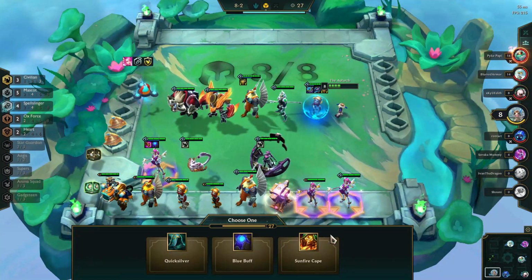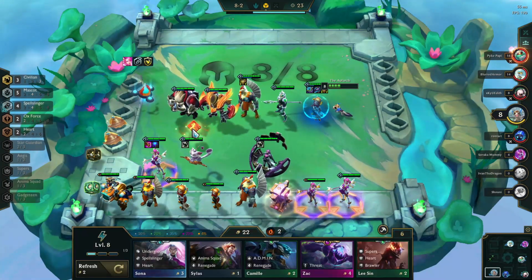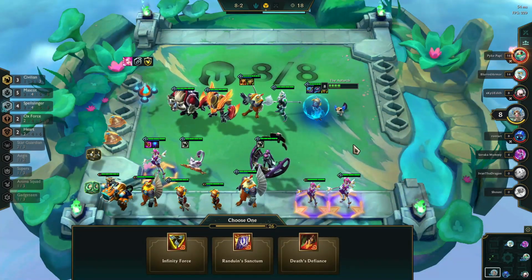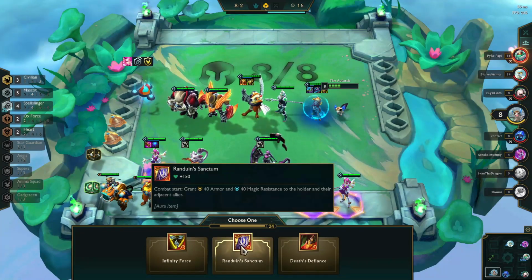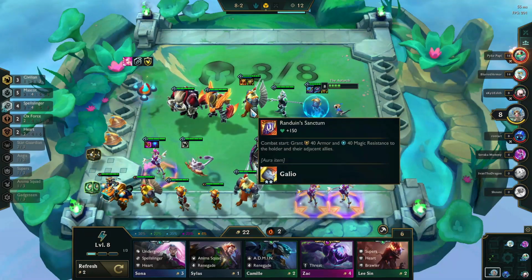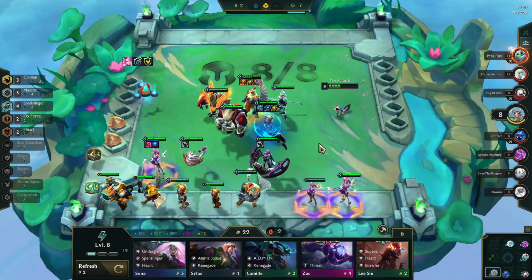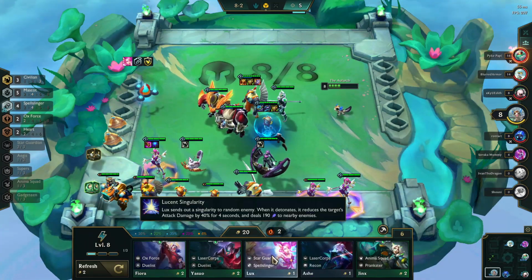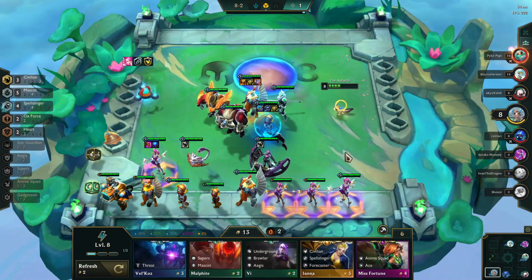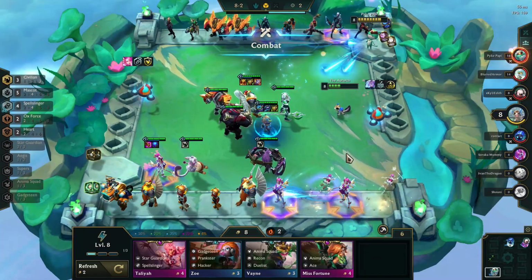I want to tank up this front line a bit more, so I have a Sunfire Cape that I can put on Galio, who is really playing the center of this, followed by Randian Sanctum. Thank you, Gary, for the Ornn Augment, because this will allow me to take my entire front line, gather it around Galio, and just give them more power. We are also very close to 3 stars on several units, Galio, Annie, and Lux, and if we can get them up there, it would be great.